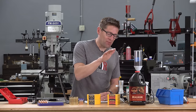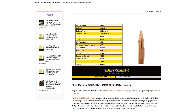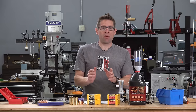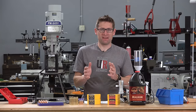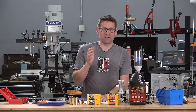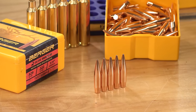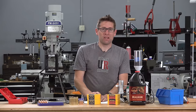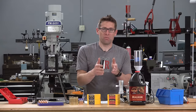Today I'm going to get hands-on with another new bullet from Berger: the 205 grain 30 cal Elite Hunter bullet. It's really targeted at 30 cal magnums for long-range big game hunting — Alaskan-grade hunting where you've got large elk or similar class animals and you need to be super confident in the stopping power. It has the precision hunting jacket and a high BC .322 G7 BC, making it well suited for calibers like 300 PRC, which is what I used to try out this new bullet.